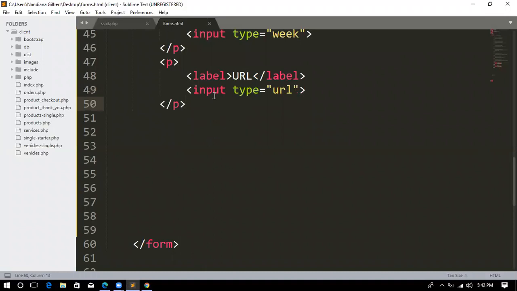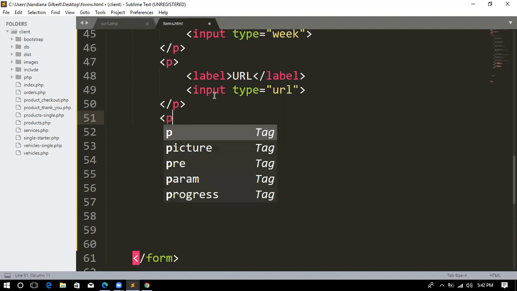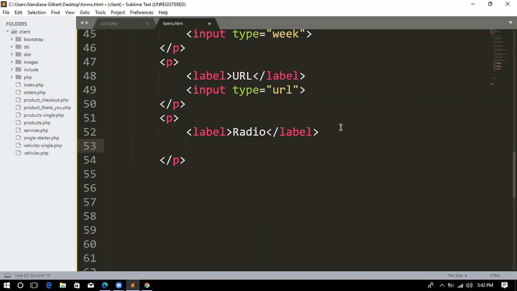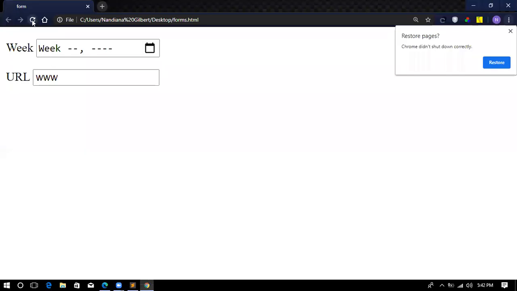So let's move to the radio button, also a type of input. Label radio button. I'll create an input and give it the type radio like this. I save it, then refresh my browser.